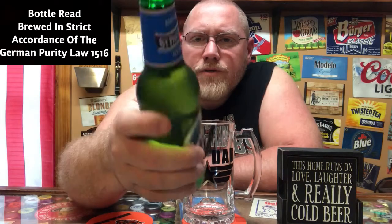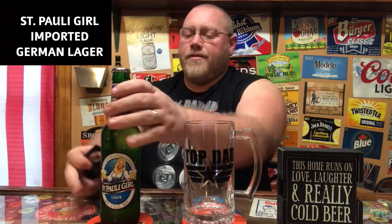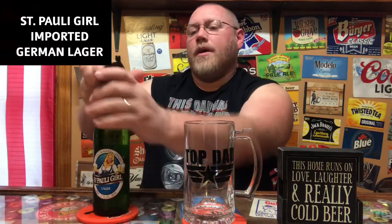It's 20 IBU. The bottle label has the blonde German lady serving lagers. There's a basic bottle cap — it'll look okay on the bar. When I update my beer bottle collection it'll go right on the shelf. Got some good color on there; blonde lady, can't go wrong with that. I've got the top dad mug out — I'm going to serve this in it since it's a lager.